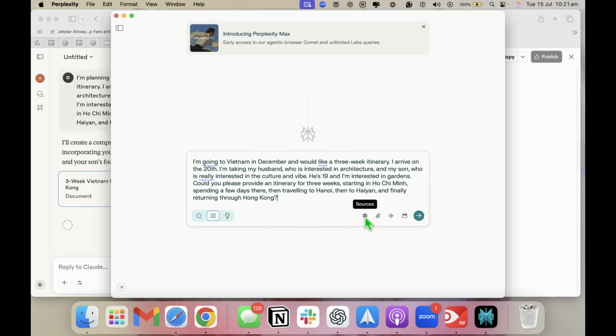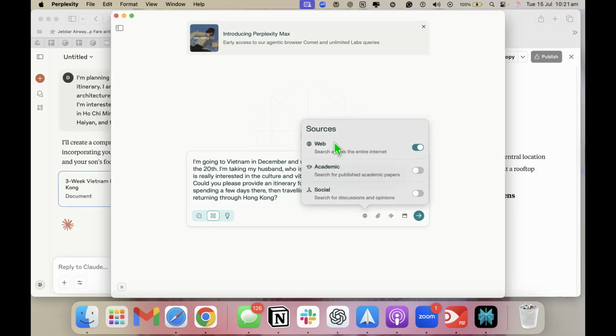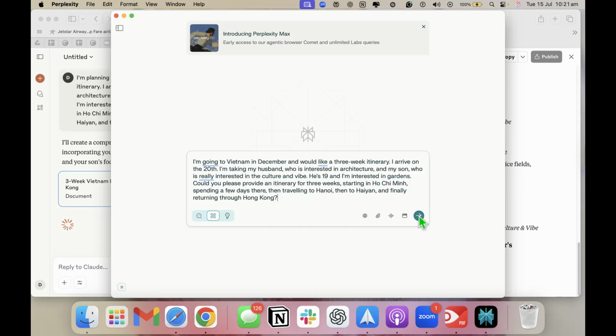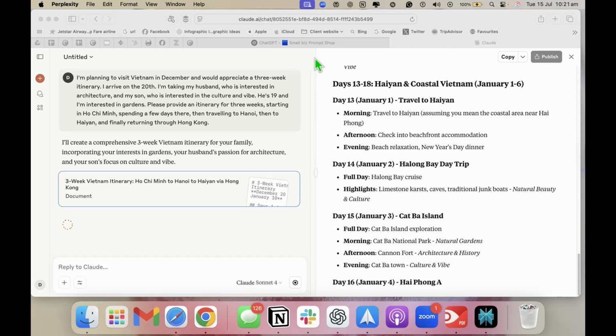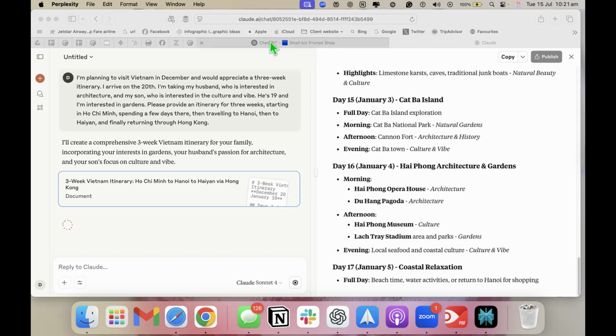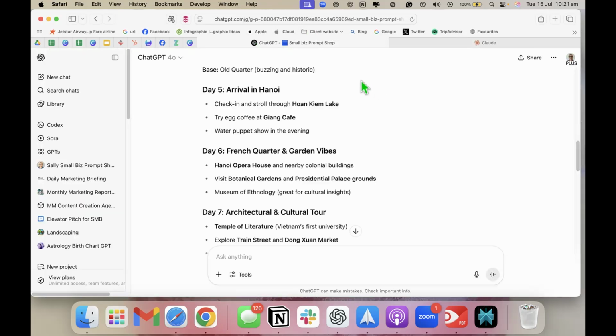But with Perplexity, and what I use this mostly for, is you can choose sources. So you can choose academic, which probably isn't going to mean much for this particular one, but if you are writing a blog, that's really valuable. And also asking questions and FAQs, this is really useful as well. So let's turn that on and let it do its thing. I'll just let that run in the background. And then what I'll do is I'll go back first to Chat, because it's probably finished.